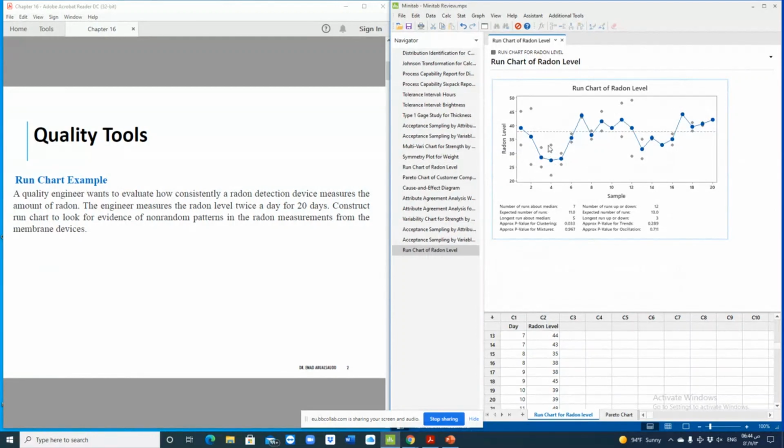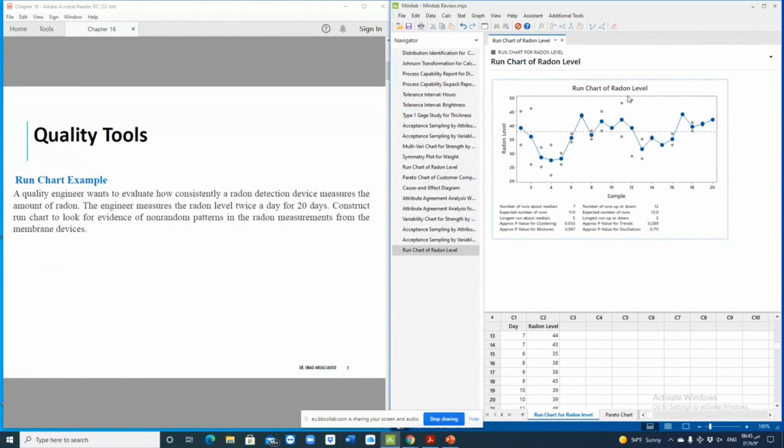But since we have more than one reading every day, the blue dots, you see them, this is the reading for one of those sample size, and the others are given in the gray dot.